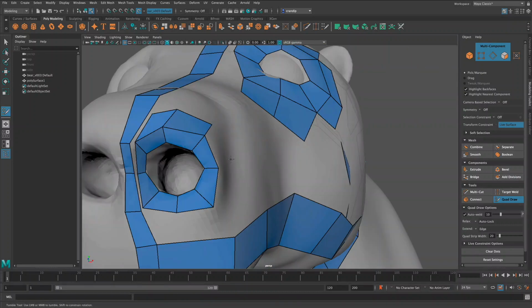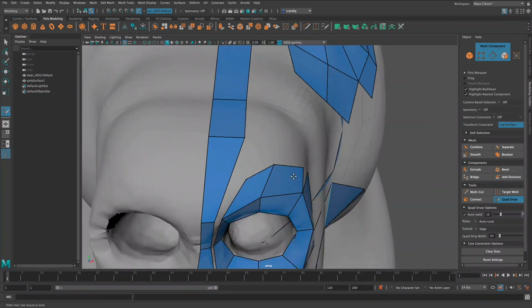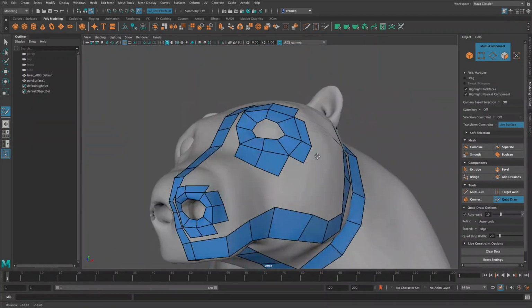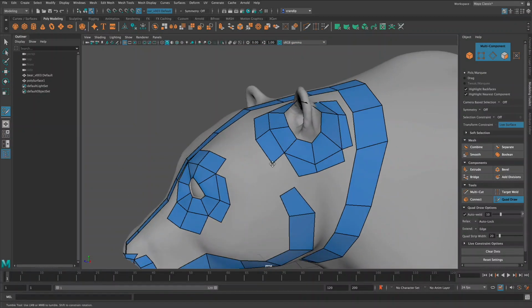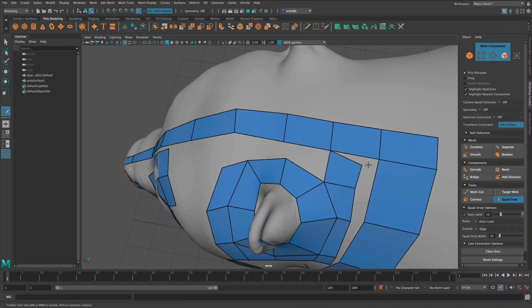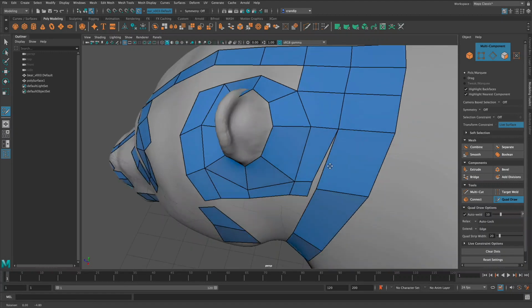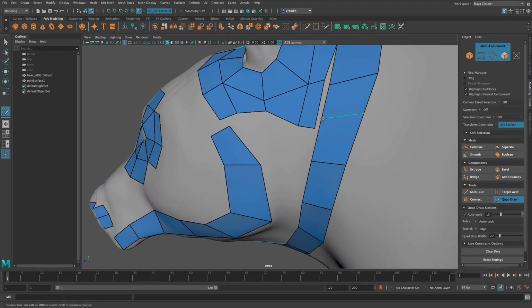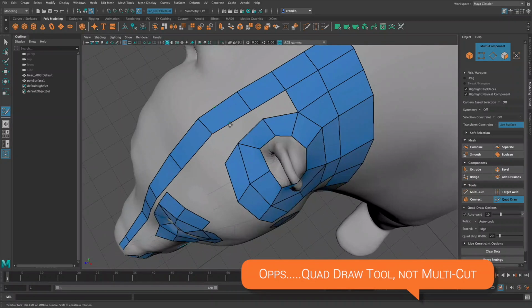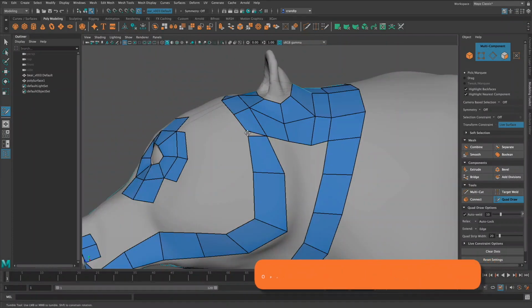So I like to pull out all the edges of my circles pretty early on. I find that I get confused and lost in the entire system if I don't do that, and it's important that I lay that foundation pretty early on. It also helps me decide how I'm going to connect these circular areas back into the grid of the model. I love working with the multi-cut tool. It just makes this whole process go a little bit faster.